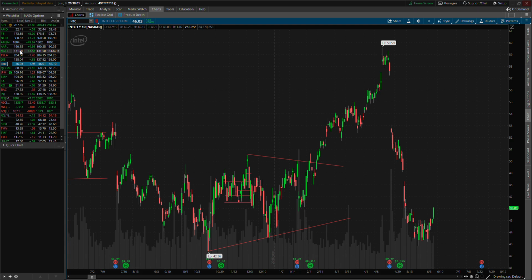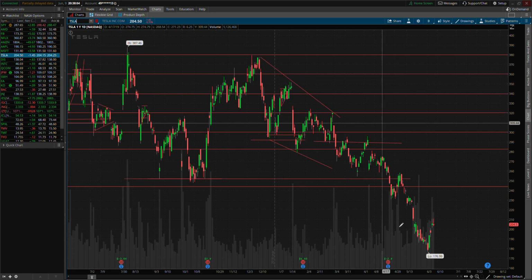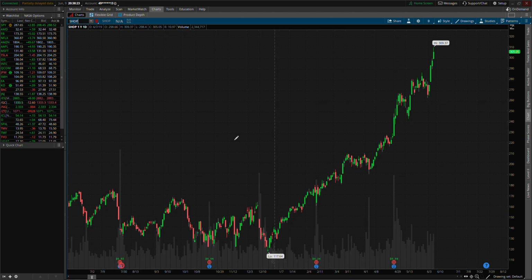Tesla and SHOP being Shopify. Looking here at Tesla, you can see that we actually have this bounce, and now we have two dojis forming at around this 200 price point. So I'll say watch for a sell-off, because two dojis in a row at a resistance point is showing weakness. But again, if we can break up, then that would show major signs of strength despite the weakness that is sitting in the market.